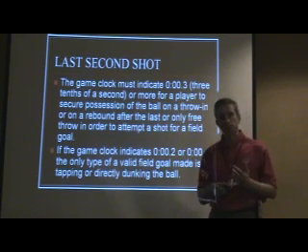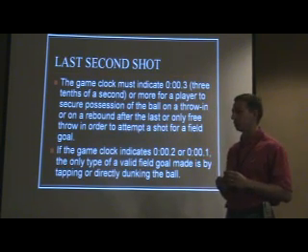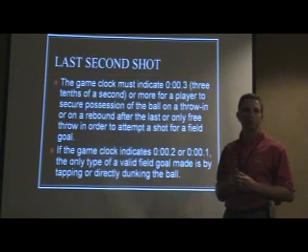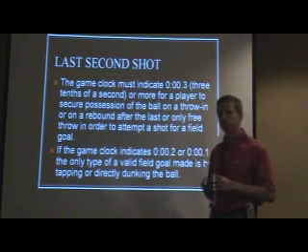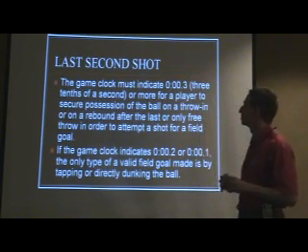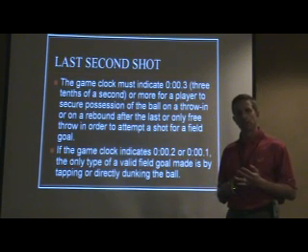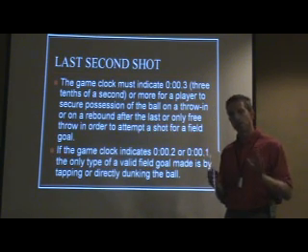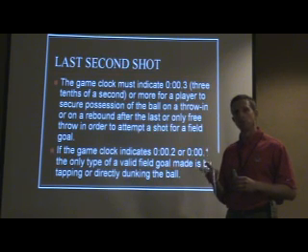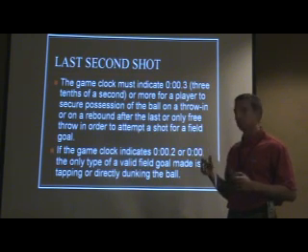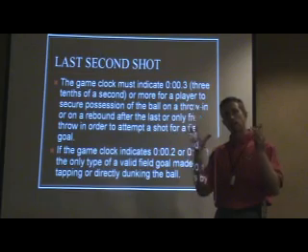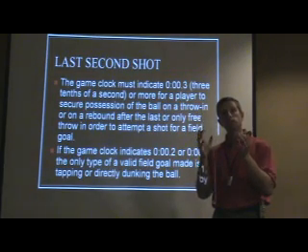Last second shot. The 0.3 seconds that some of you may be aware of from other rule sets has been adopted by FIBA, even though it's been used for a few years now, mentality-wise for FIBA. If there is 0.2 seconds or 0.1 second on the game clock, then you are not allowed to now catch the ball on a throw-in, catch the ball and shoot.